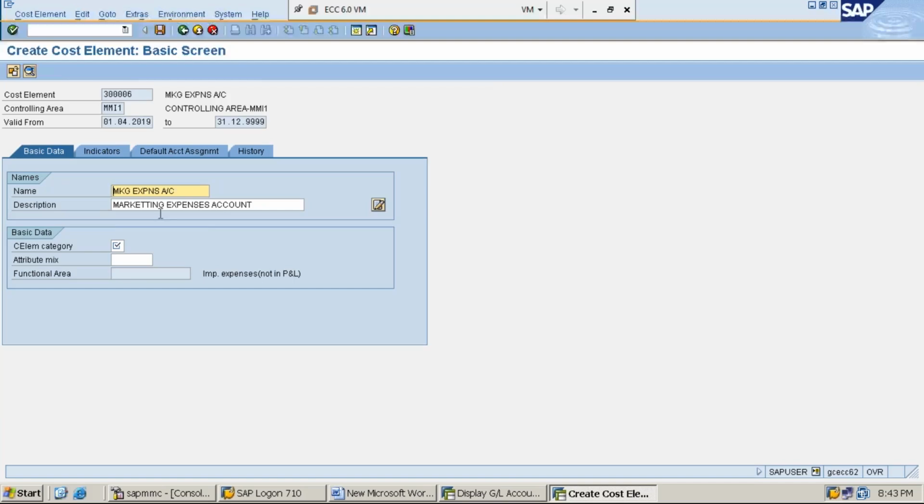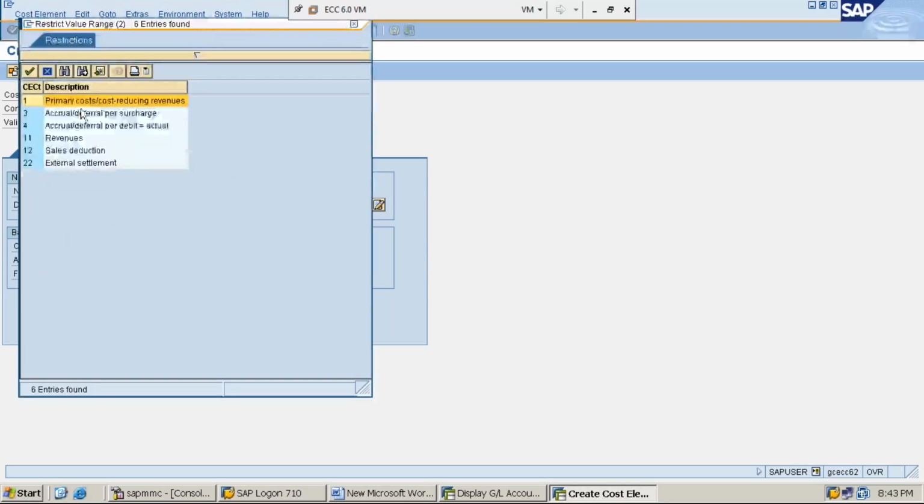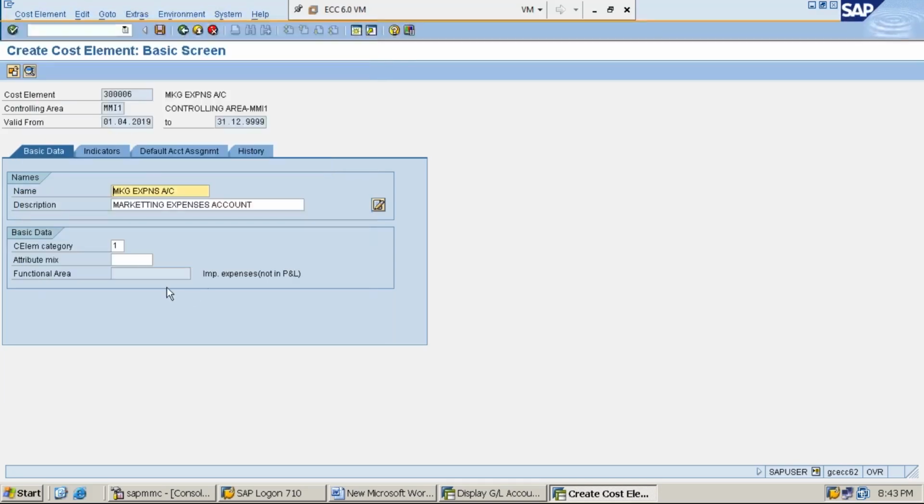I have not given manually, right? So here cost element category. Give 01, which is primary cost or cost reducing revenues. Give 1. Cost element category 1. Click on save.